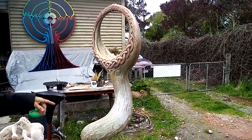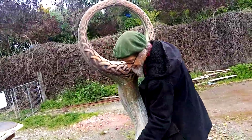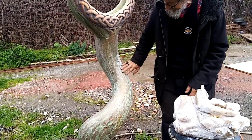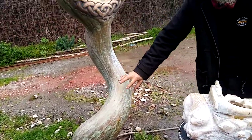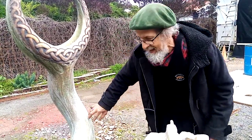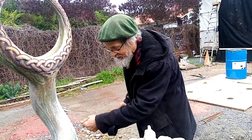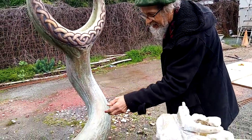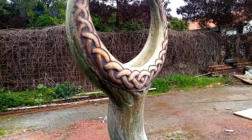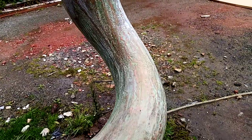Here's one we've done recently in Gisborne. Since Utopia we've got into a different finish — this here is like a bronzing that's just copper sulfate solution rubbed on, and the final coat had no sand. There are some wonderful Indian sculptors on YouTube too — they make all sorts of gods and goddesses and amazing sculptures just with a little spatula and cement and water, making really smooth and detailed things. The grandkids climb on this one too, of course — it's going to get a base.